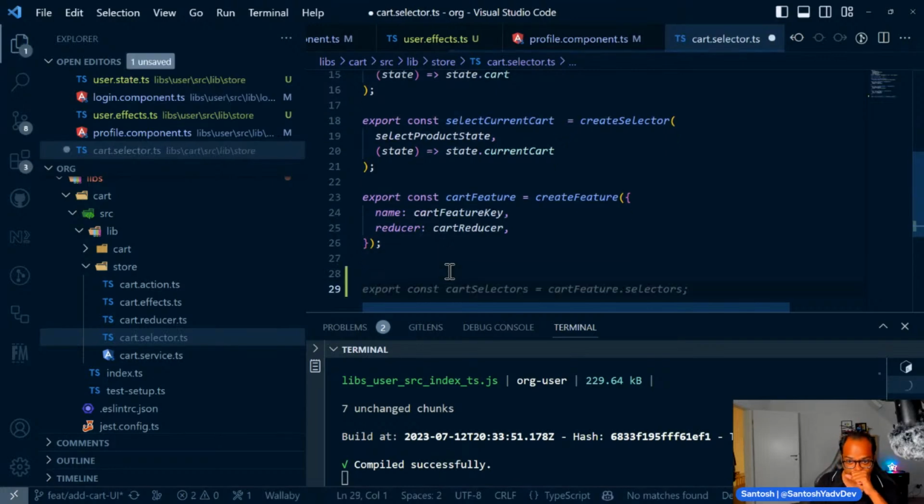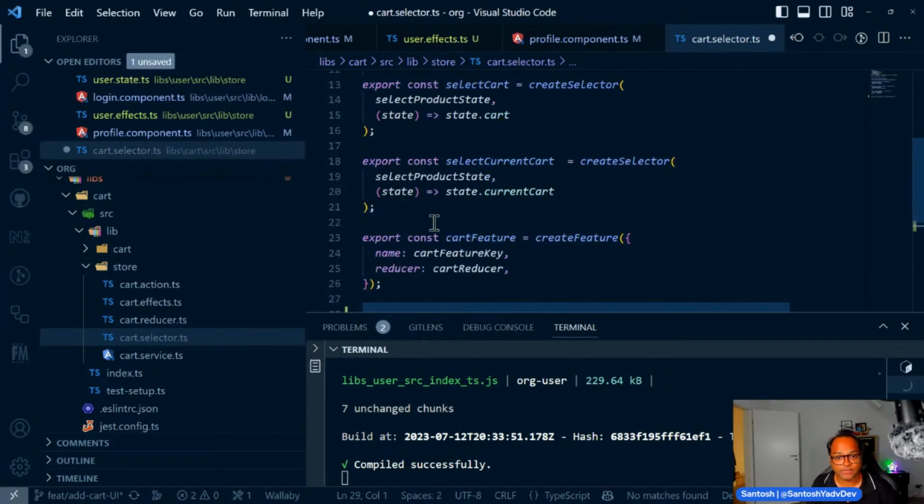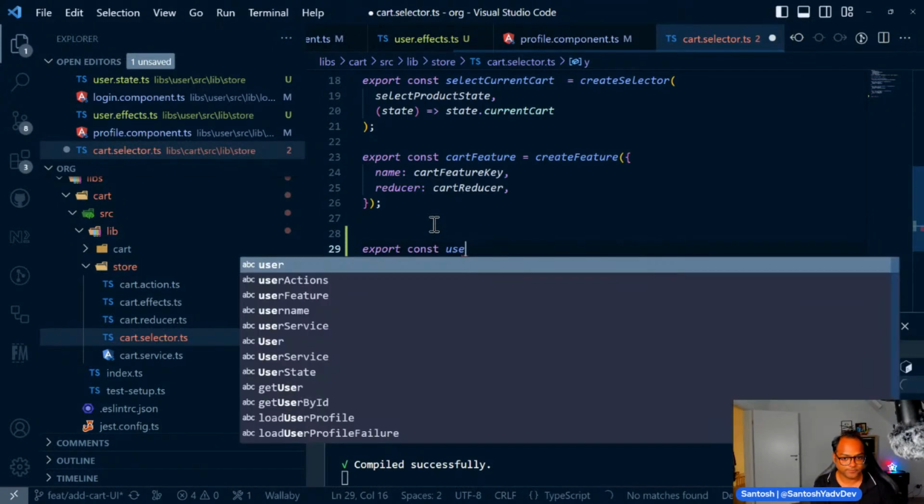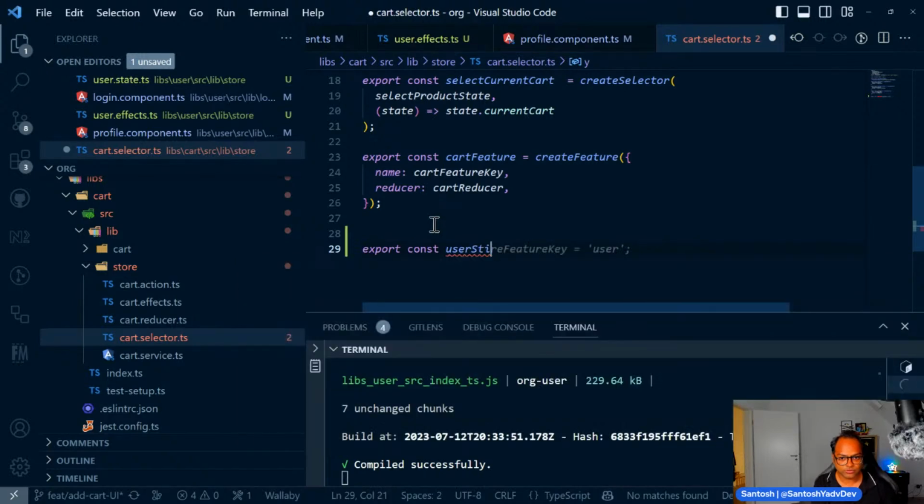So compose both the selectors. I'll say this is const, and what we should call it as user store or user cart selector.